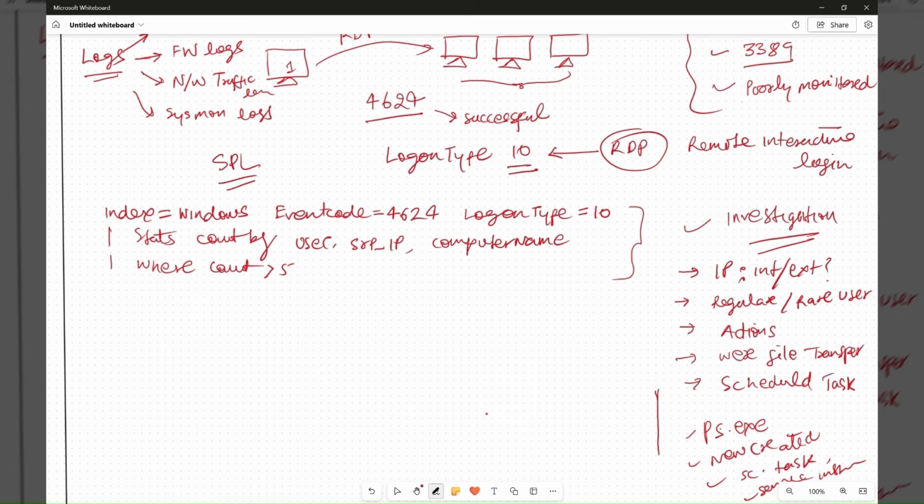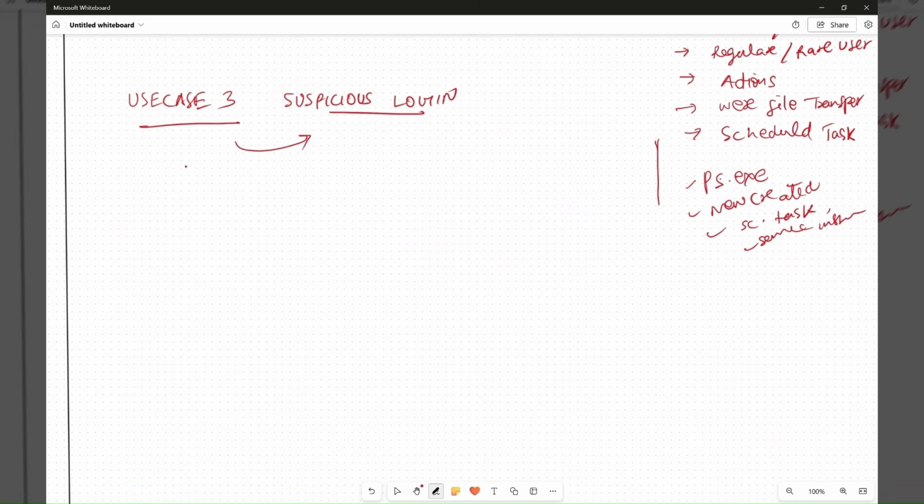All right, so the third use case we have is suspicious login. Not every compromise looks like brute force. Sometimes the login itself just looks weird.